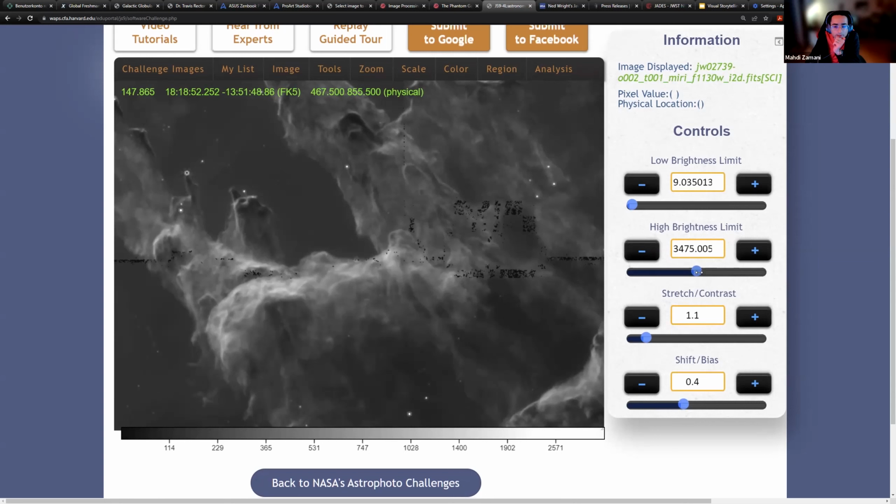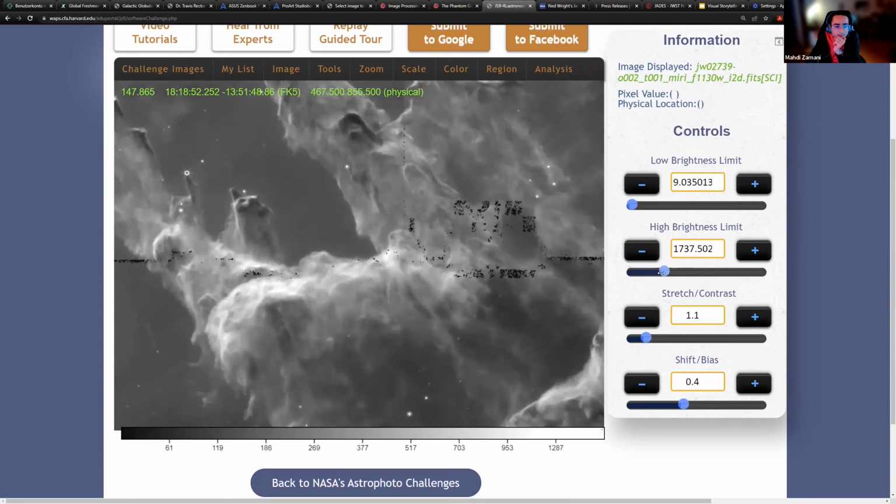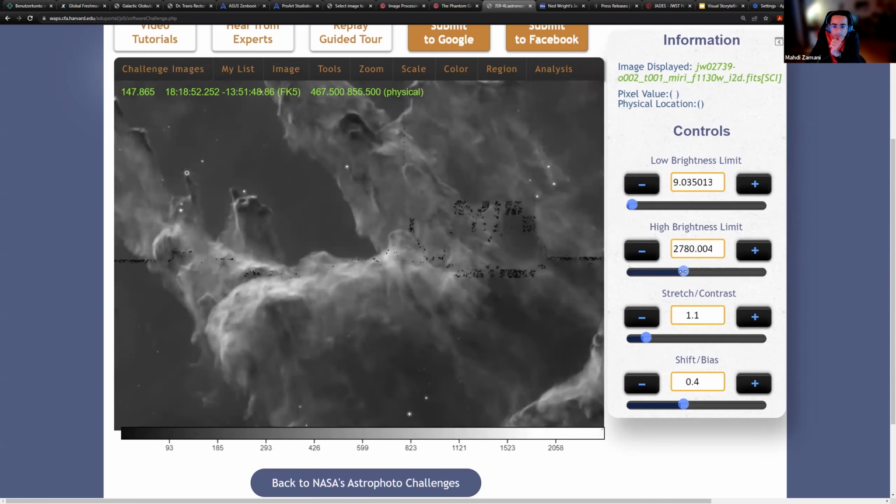The second thing would be to set the highlights, or high brightness limit, or what I like to call the white level. So you would basically tell what part of the histogram can be read as white.